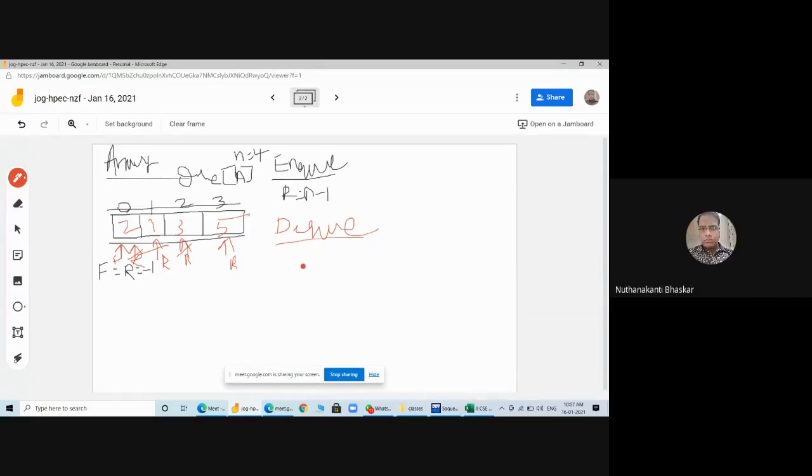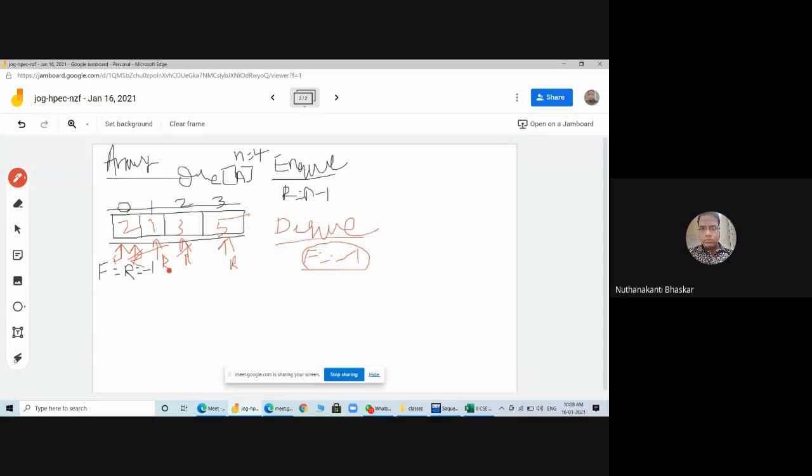How do we know the queue is empty? If front is equal to -1. If this condition is satisfied, the queue is empty, which means underflow. If the queue is empty, we cannot delete any element. Coming to else, here the queue is not empty, it has some elements. How many elements there are is immaterial. The simple logic is we need to check whether elements are there or not. If an element is there, we can delete.